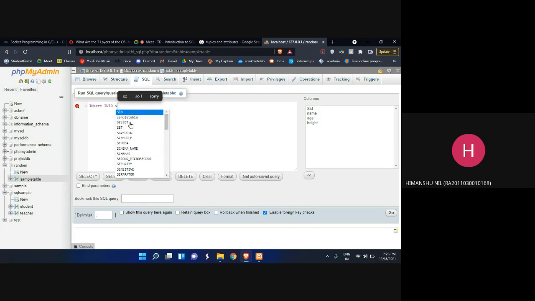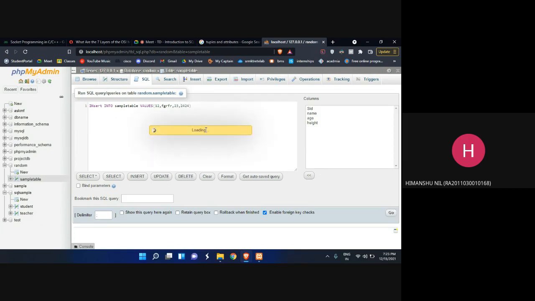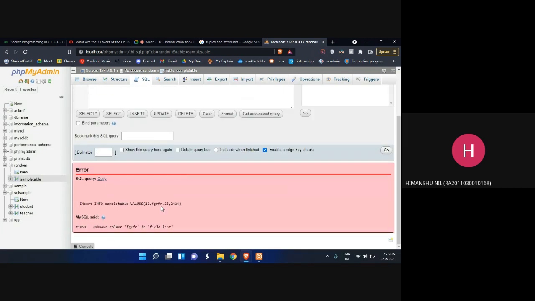Insert into sample table values. SID is 12. Some name, age, and height.